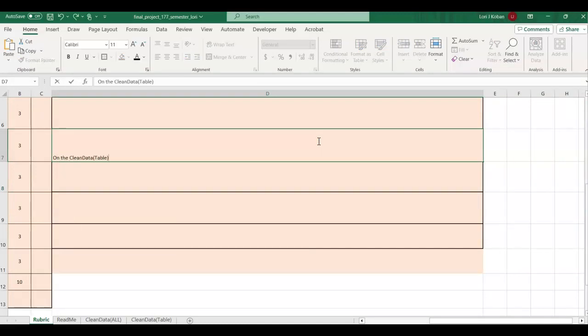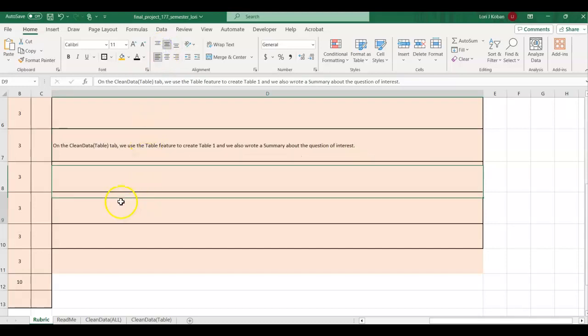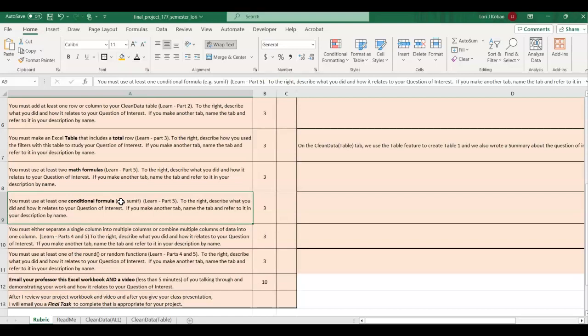On the Clean Data Table tab, we use the table feature to create table 1, and we also wrote a summary about the question of interest, which is what factors affect seatbelt compliance percentage. We are saying not region.